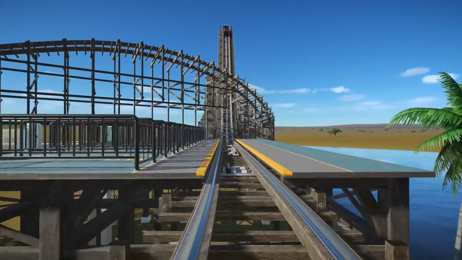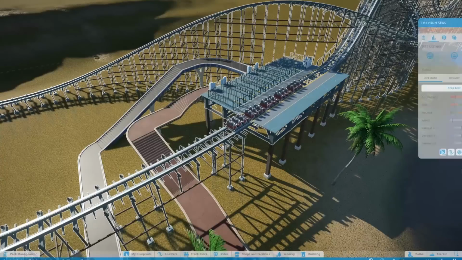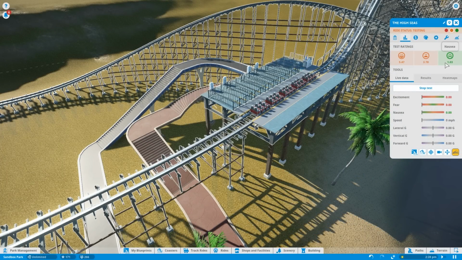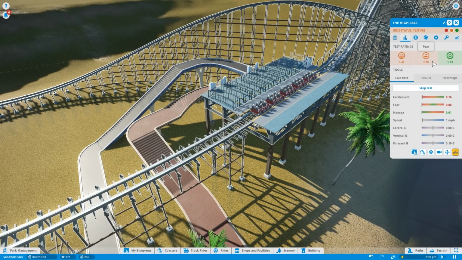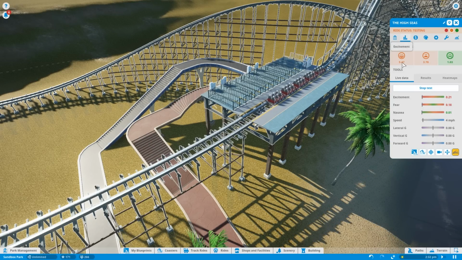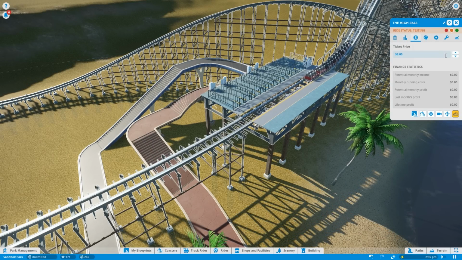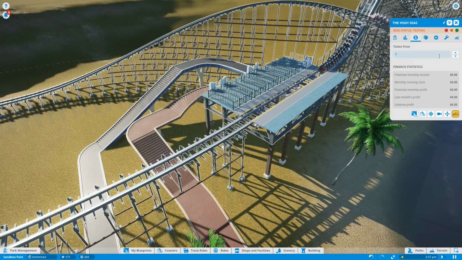Perfect, we've made it. Yeah, that's pretty cool. I'm glad to see we're still alive. So as I said, we can always check in on the ratings. It's got a nausea rating of 1, so people could be throwing up on this ride. They've got a little bit of fear, a little bit of excitement. We can always adjust the prices, which we can also cause an entrance fee.